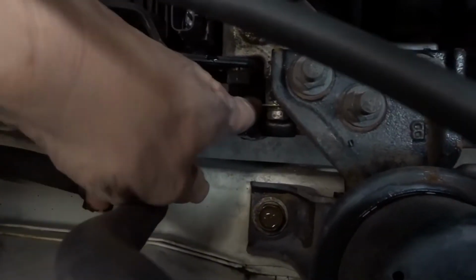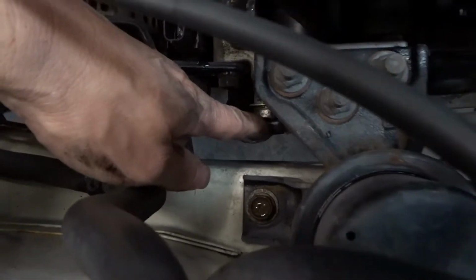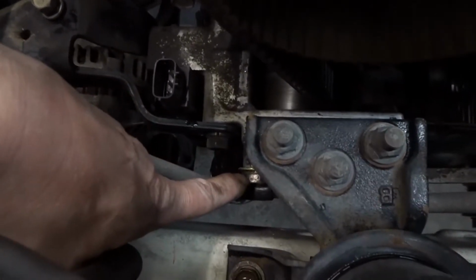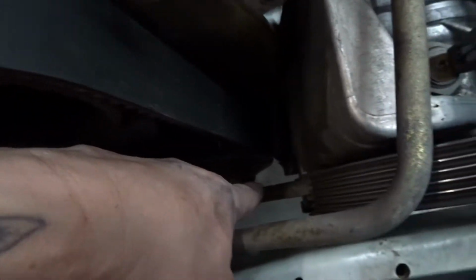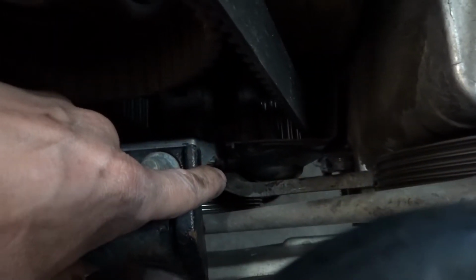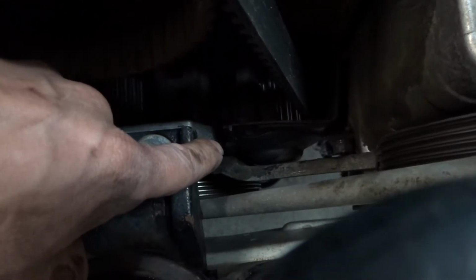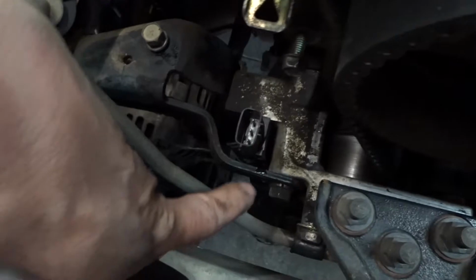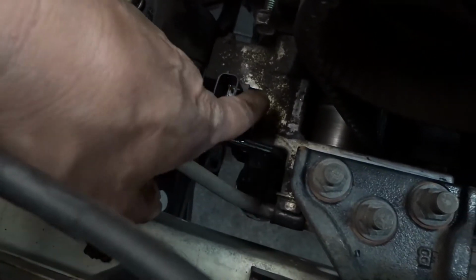Alright, once you get all that off, you're gonna follow this line one more time. Look at, I forgot about this little guy right here, so I removed the other ones that hold it. I removed that guy right there, and then there's a bracket right here underneath. It goes across, and it goes to where we need to take off the little cover. We're gonna move that down there, and then we're going to be removing this whole bracket right here.